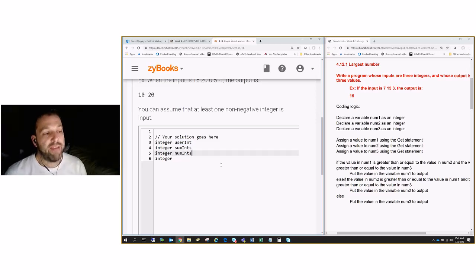Every time we go through this loop, we're going to add a 1 to this variable because we want to know how many different numbers we have. We have to know that in order to do the average, because to output the average, we have to take the sum of all the numbers divided by the amount of numbers that we actually have. The last thing is there's a requirement to output what the highest number was that was passed in. So we're going to call that max int.